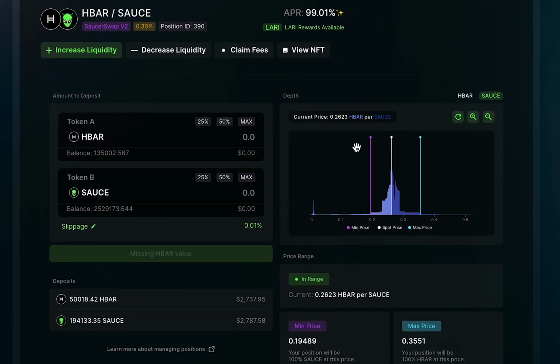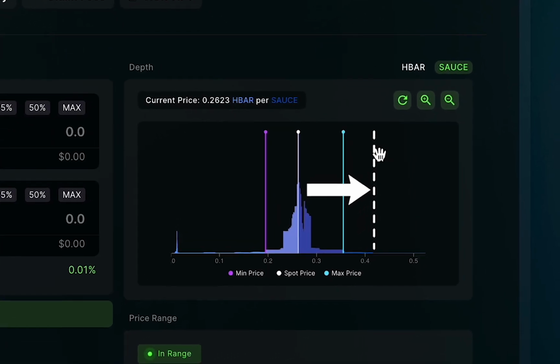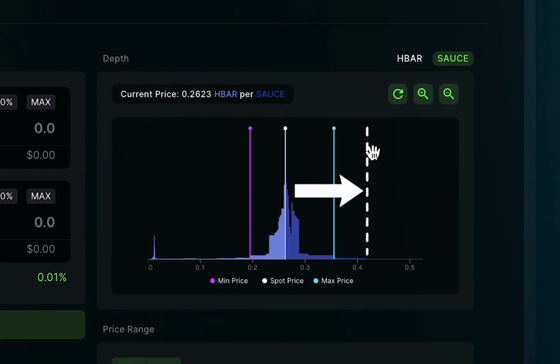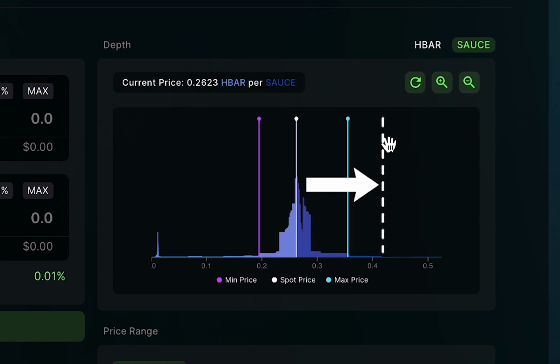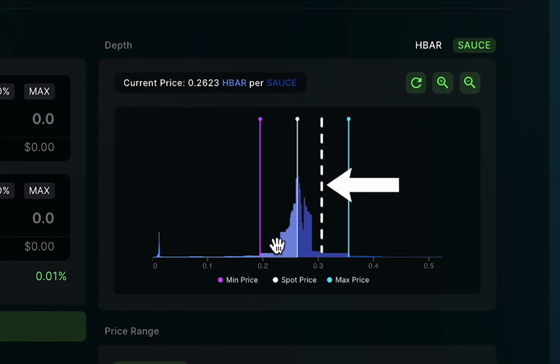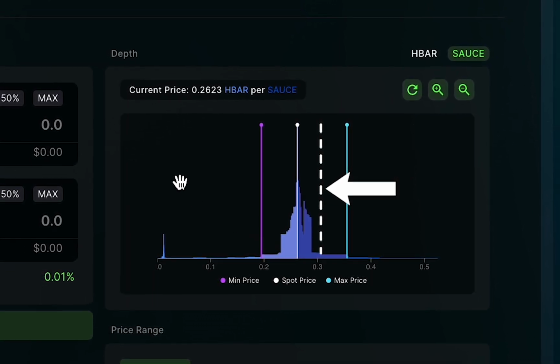But what happens when the active tick moves outside my defined range? While my position remains open, it temporarily stops earning fees. While the active tick remains outside my position's range, my liquidity position represents one asset. If I were to withdraw while the active tick remained outside my range, I would receive that single asset, rather than a combination of the two. However, if the active tick finds its way back into my specified range, my position springs back into action, accumulating fees once more, and representing a mixture of both assets in the pool.